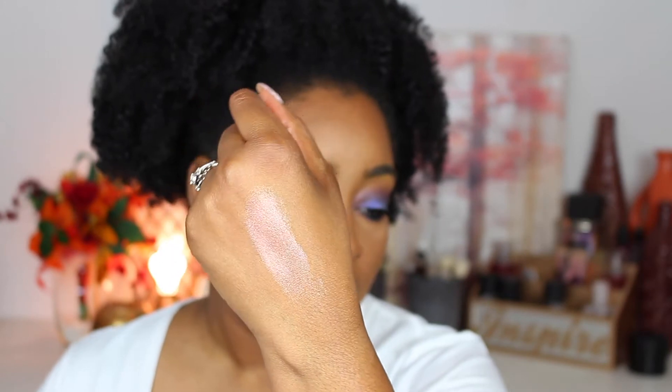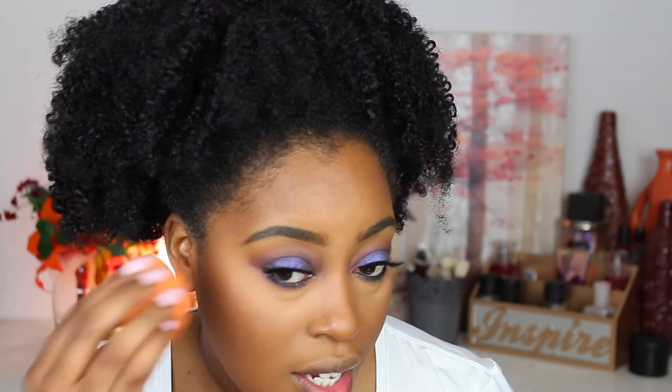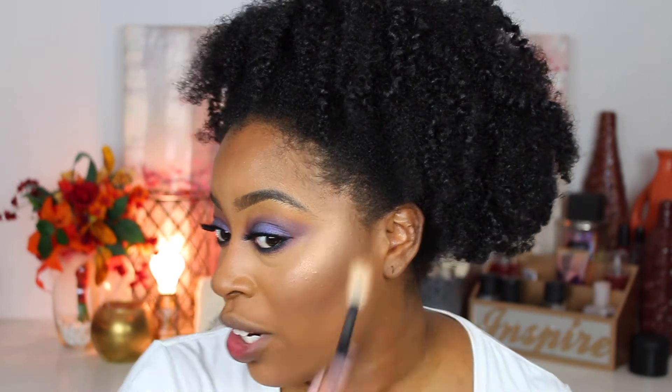Now that I've completed the eyes, I'm going to go ahead and highlight and do blush. For highlighter, I'm going to use the Makeup Revolution Liquid Highlighter in Rose Gold. It's still kind of sheer compared to other liquid highlighters, but I actually like the way it applies. I'm going to put a little bit on my hand and use my Real Techniques sponge to apply that. I actually like this liquid highlighter — I've used it in other makeup looks and I really do like it as a base for my highlighter. So I'm going to go in with the Makeup Revolution Shimmer Brick Highlighter in Rose Gold and apply that on top. I'm trying to be really light-handed because they can go crazy real quick, but they're very pigmented highlighters.